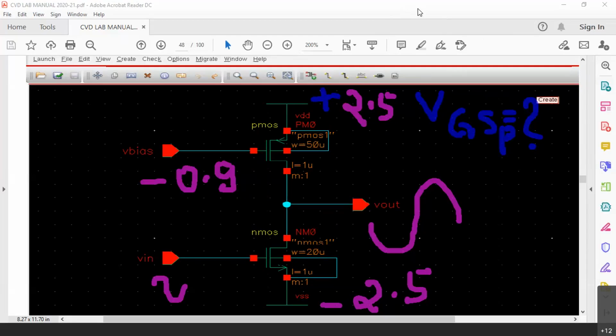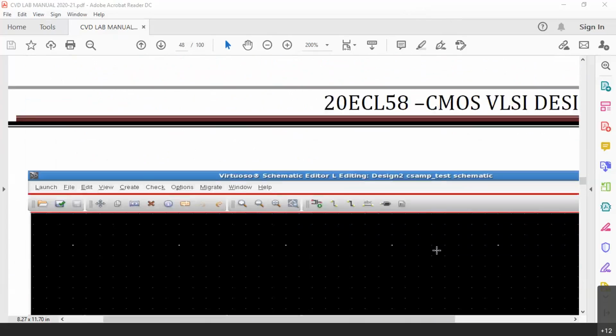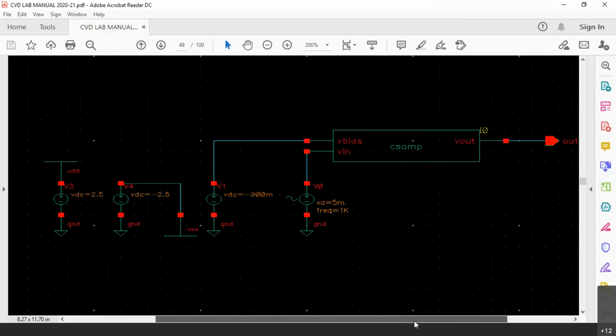So, you know that PMOS is going to work in negative gate to source voltages. Now, when we are giving minus 3.4 volts, that is the voltage which you chose to keep the PMOS in linear region or in ohmic region. That way, VGS is related to the conduction of the MOSFET. That is why purposefully minus 0.9 is chosen. That is the basic that is sufficient for this semester. In the next semester, you can explore more about the relationships of voltages with the conduction of the transistor in the analog domain.